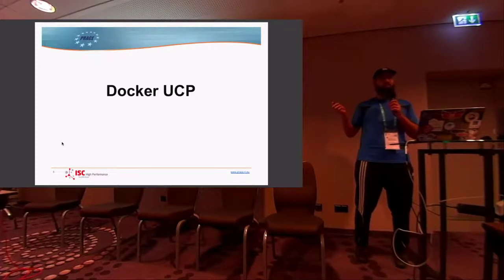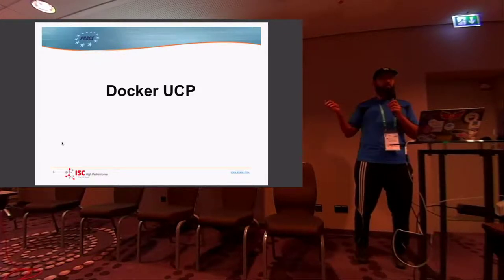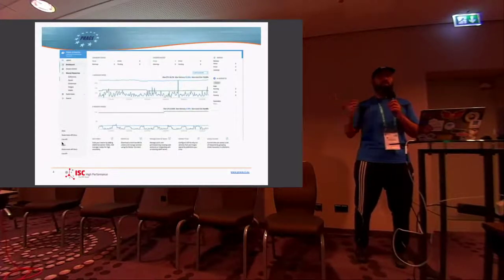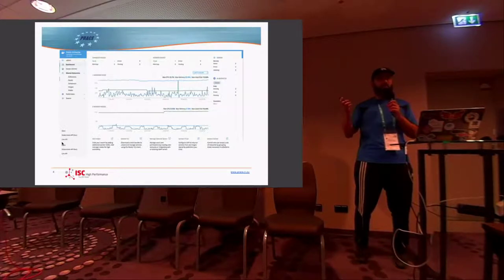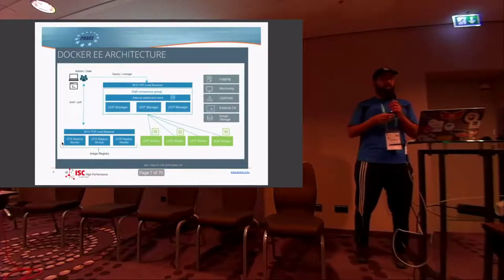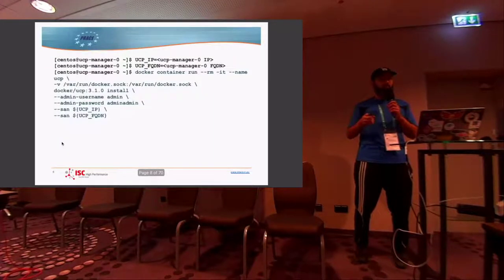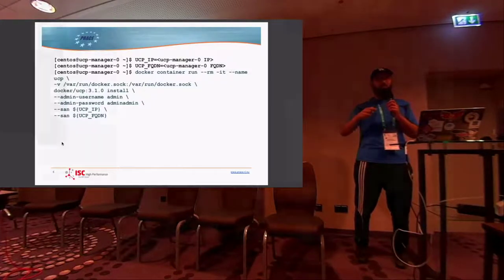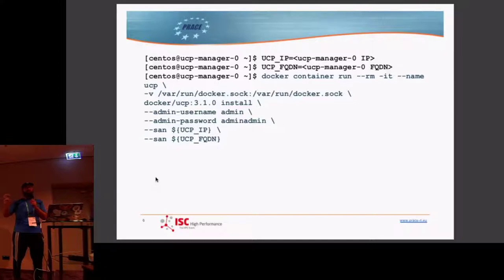These are some slides from the enterprise edition of Docker. Docker UCP is the Universal Control Plane, which manages the containers and Swarm managers. Here you can have multiple UCP managers, and this is the head node of Swarm. Under that, you can have multiple workers. This is simply how you deploy it. You don't need to buy it to deploy it. You need to buy the license only for specific features, but most of the features you don't need a license for, so you can play with it.